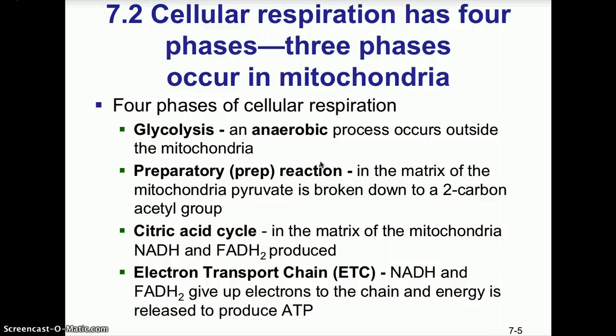And it's there where you're going to have NADH and FADH2, our 2 electron carriers, being produced. Those electron carriers produced during the citric acid cycle are then going to take those electrons to the electron transport chain, or the electron transport system. In photosynthesis, we learned that the ETC is a series of biological membranes that transports high-energy electrons and uses them to pump hydrogen ions across the gradient, which is then coupled with chemiosmosis, where you use that established hydrogen ion concentration gradient to produce ATP. So the ETC is going to have NADH and FADH2 give up their electrons, so these molecules will become oxidized here at the chain, and energy will be released to produce ATP.